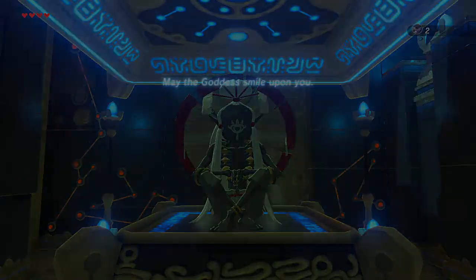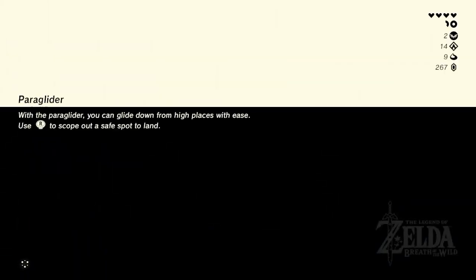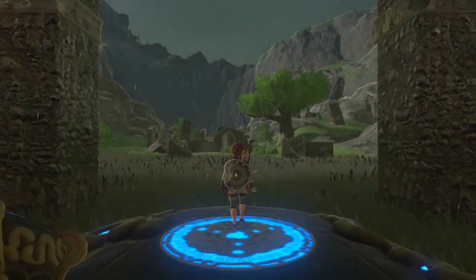Alright, two more, and we're good to go. We got that one, though. That was nice, okay? That one was tucked. Was it really tucked away? Not really, but I hope these little barbs are gone, because if not, we're going to have to warp. And we're going to have to see some more loading screens. Paraglider. With the paraglider, you can glide down from gliding. You can use the R to scope out the glides before you glide it up.